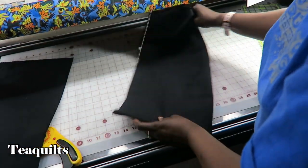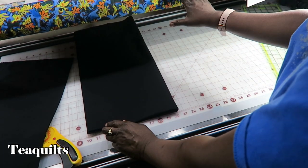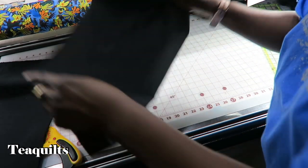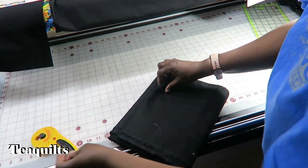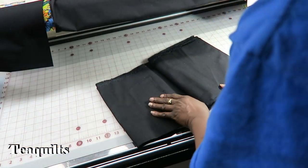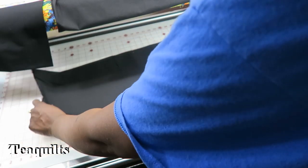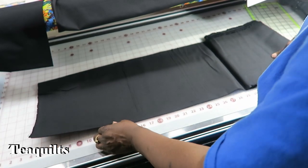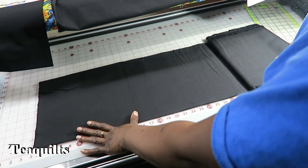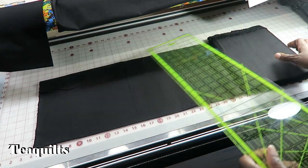Now this one, ideally, I should cut 14 out of here so that I can have proper usage of my fabric. So I'm just gonna hold off cutting that, and I'm gonna go ahead and take a piece off the bolt. And it will have some wrinkles in it because it won't be pressed, but I don't like wasting fabric. So if I can cut another 14 out of that, I will. And I will press this one as I'm making the blocks, make sure that everything's nice and square. But for right now, I'm just going to cut off a 10 and a half inch piece.